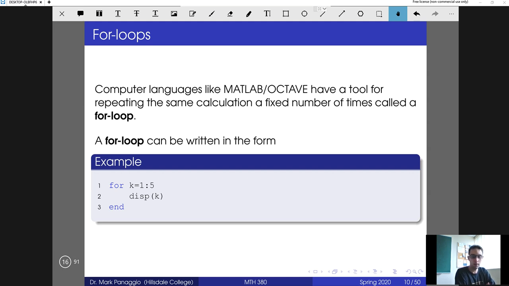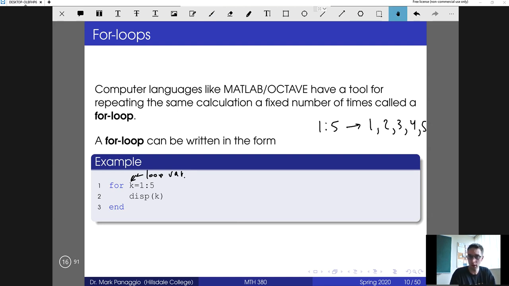So in Octave, the way that you write a for loop is you start with the keyword for, and you'll notice that if that's typed in correctly, it will be highlighted in blue. Then you give it a variable. In this case, we're using the variable k, which is what's called the loop variable. So there's our loop variable. And then you give it a list of numbers. In this case, the list is 1:5. And in case you're wondering, 1:5 is the same thing as 1, 2, 3, 4, 5. That's just creating the whole list without having to type them all out.